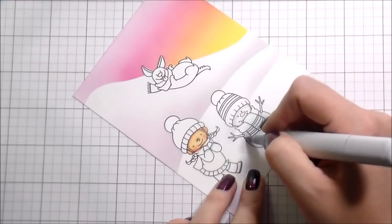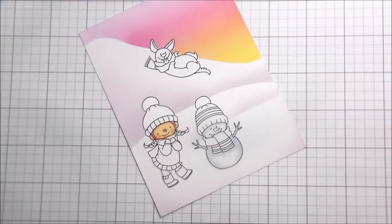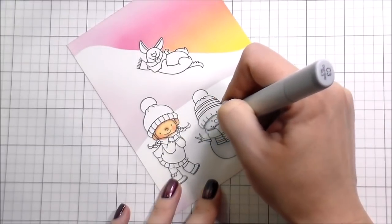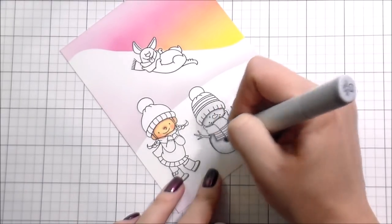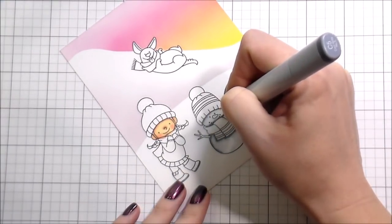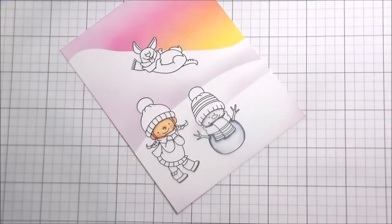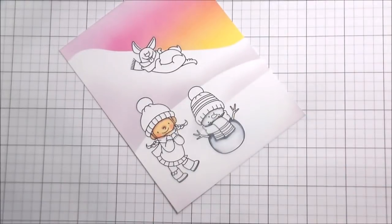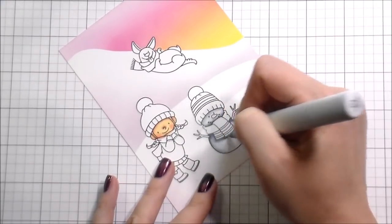Anyway, let's talk story time. So I was about to finish the card — I had the background done and a little bit of the coloring — and then I had to stop because I had other things going on. Peanut saw my card half done and said he wanted to make the same card, so we re-stamped it so he could make his own version. When we were chatting, I said, 'Do you see the doggy in the background?' He said, 'Yeah, that doggy looks silly sliding down the hill.' I asked which of our dogs would do that, and he said Emma — which, 100%, he is correct.